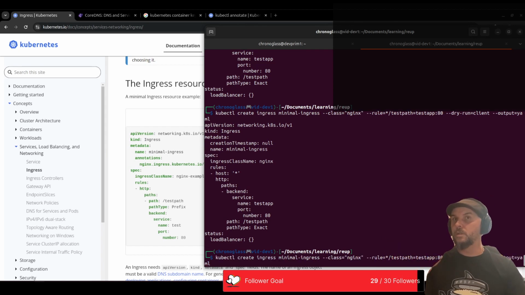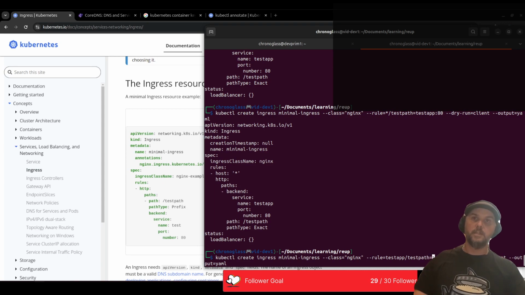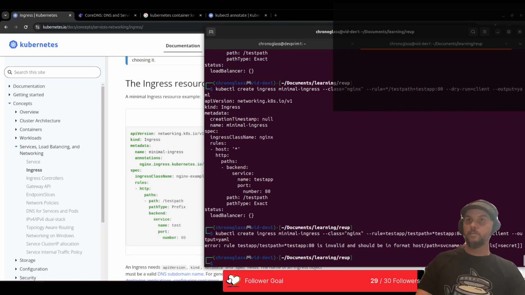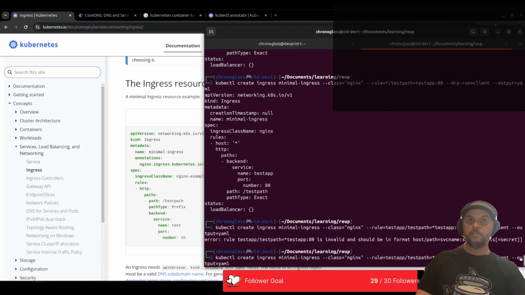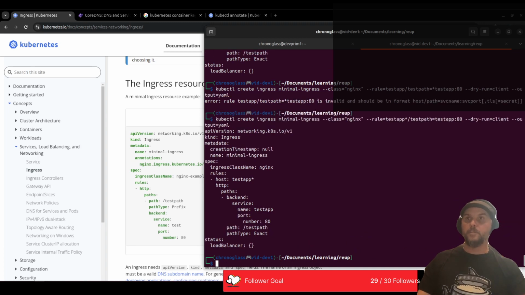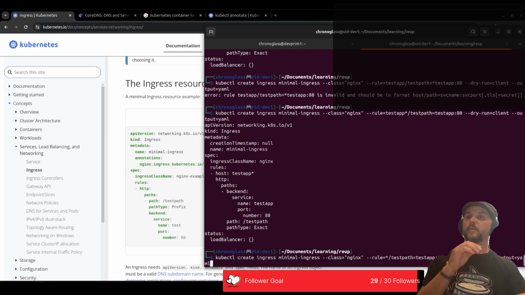Rules. Where does that star go to make it prefix? It's not there. It still has a path type of exact.